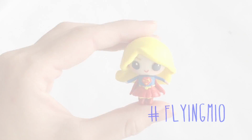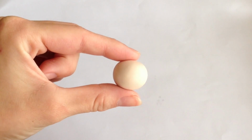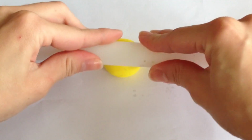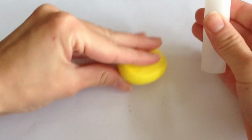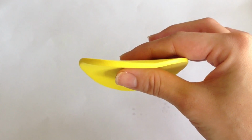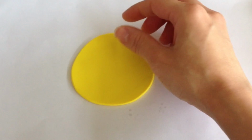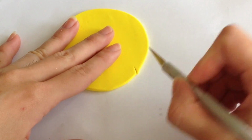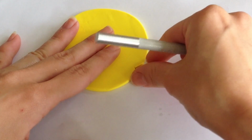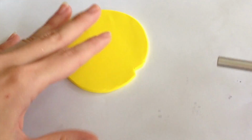Alright, let's get this tutorial started. You're going to need a round piece of clay to form the head, and with a yellow piece of clay, you're going to roll this into a flat sheet to form the hair. You want the sheet to be about 4 millimeters in diameter, and you're going to cut off a small triangle on one of the edges. It's going to form her side sweep bangs.